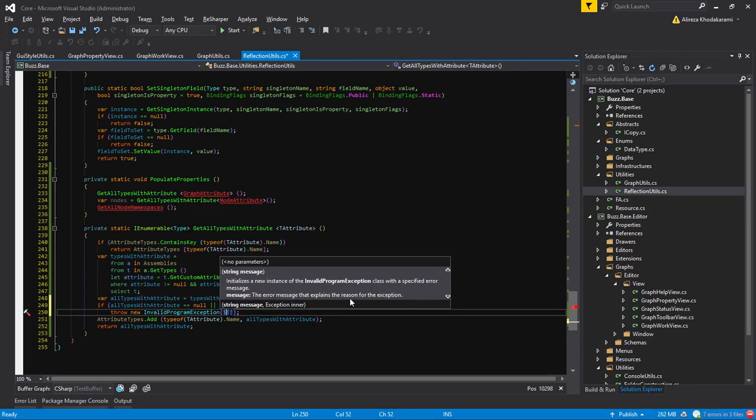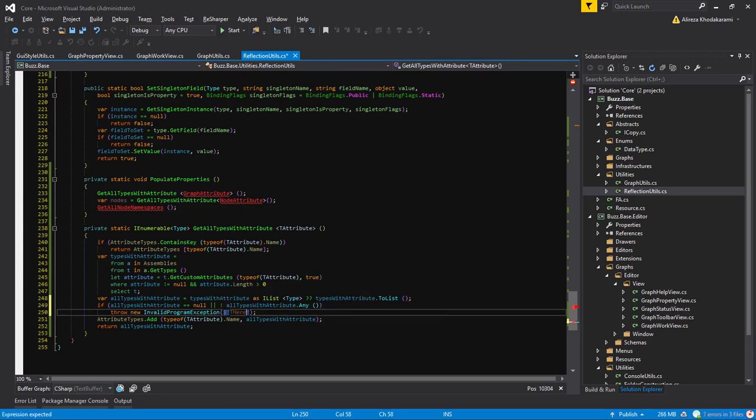I will say there is no object with attribute of type of t attribute dot name.